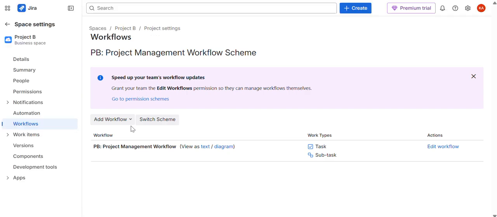Okay, so as we can see, this is Project B's project management workflow, which shows the work types as task and subtask, and the action. We have to click on edit workflow. This is because this is what we want.